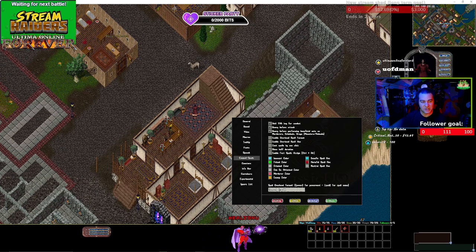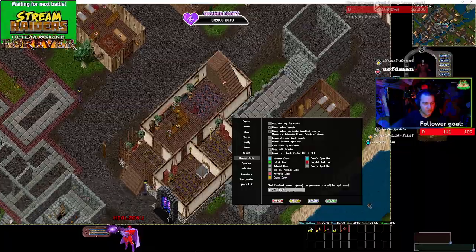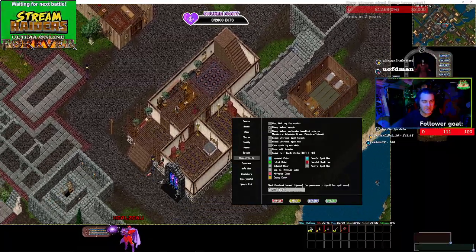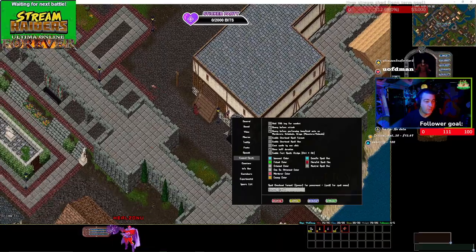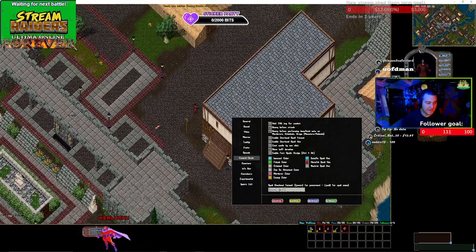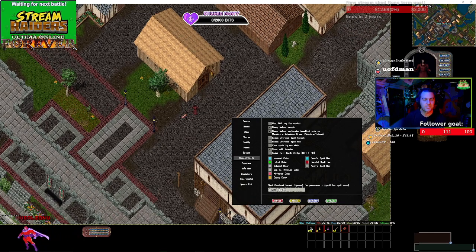See how my stance changes? You have to hold down the key. You can hear it. You have to hold down the key to be in combat mode. Changing that makes it a toggle. Now I'm in combat mode. Now I can run around in combat mode. I can interact in combat mode. You don't want to click on something in combat mode because you will attack it, but you can at least be in combat mode for the sake of the argument now.